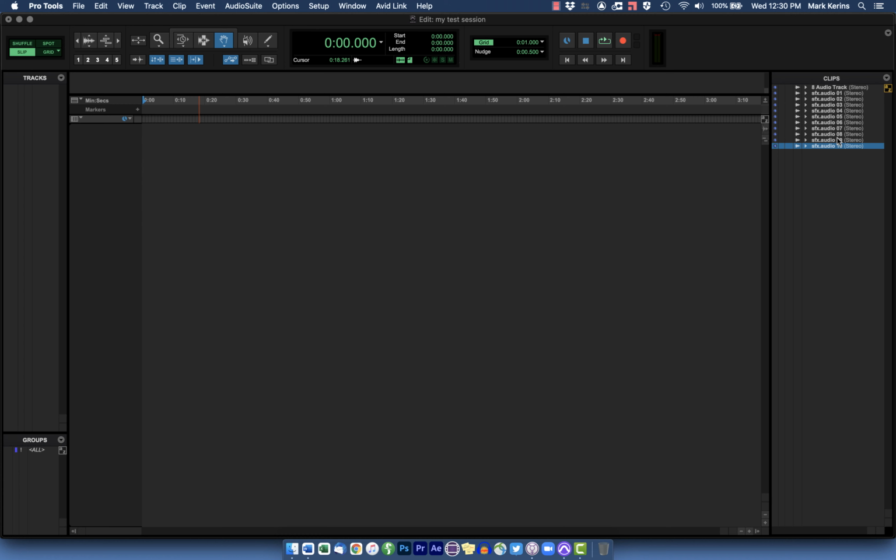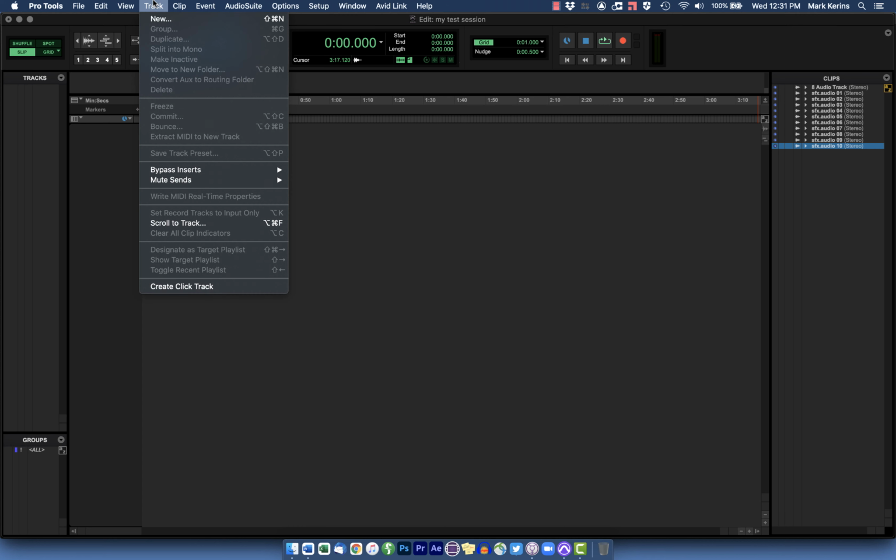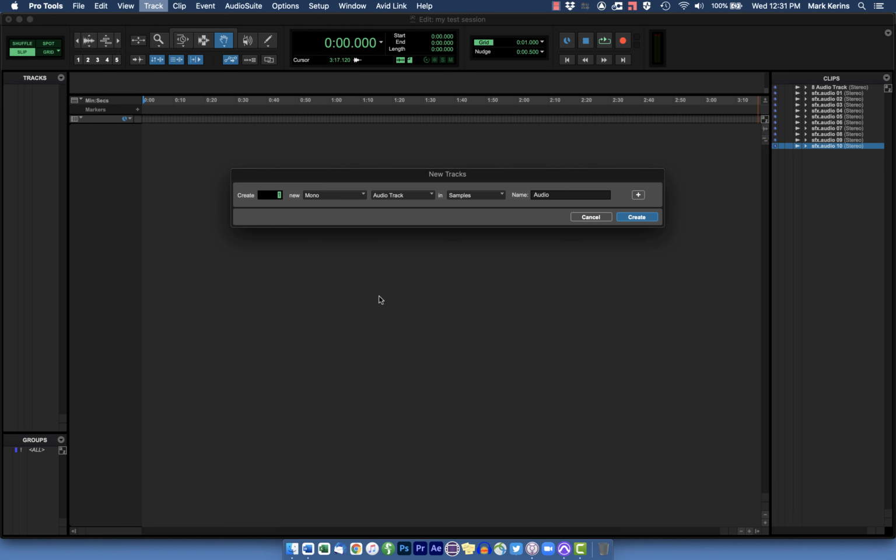Okay, so now I've got some audio in here. And what I need to do is make some place where I can do something with it. And these are what's called tracks. So I actually have a track menu here, and aside from Command-equals or Control-equals to toggle between the mix and edit windows, this is another really useful one to learn: make new track, Shift-Command-N or Shift-Control-N if you're on Windows, because you'll find it's something you do fairly often.